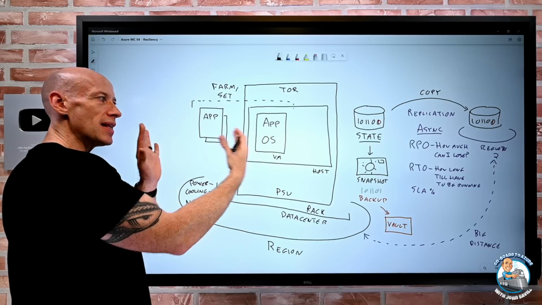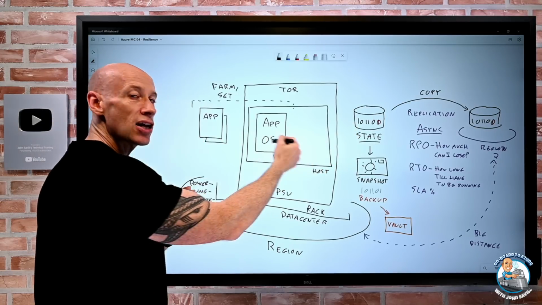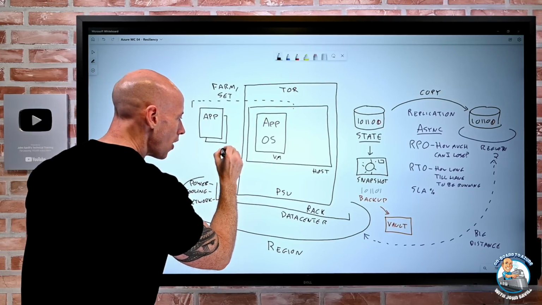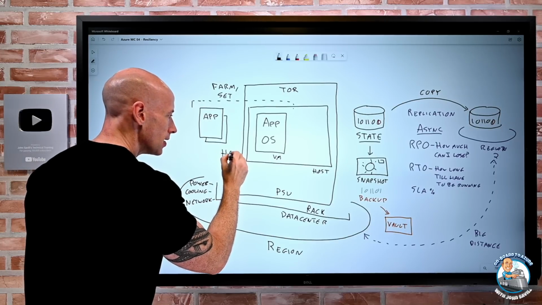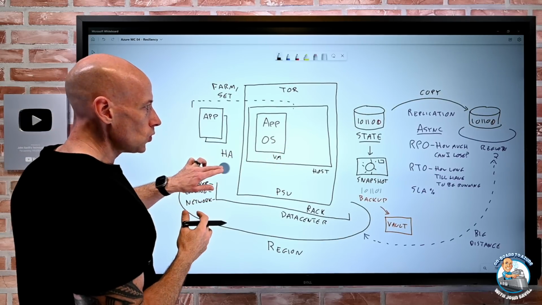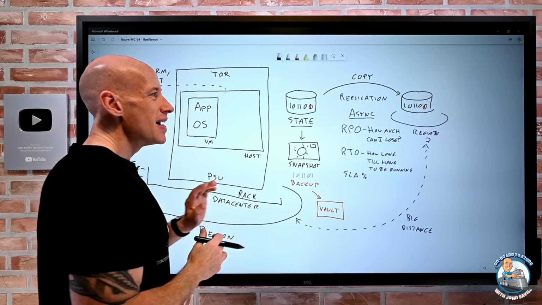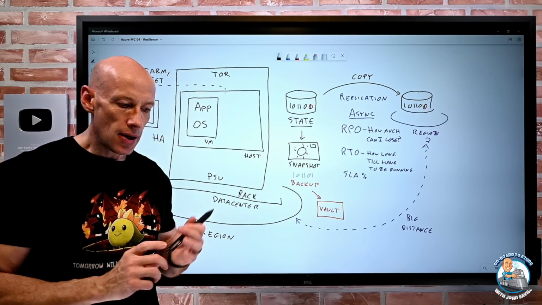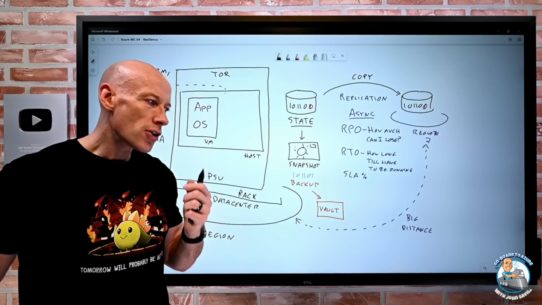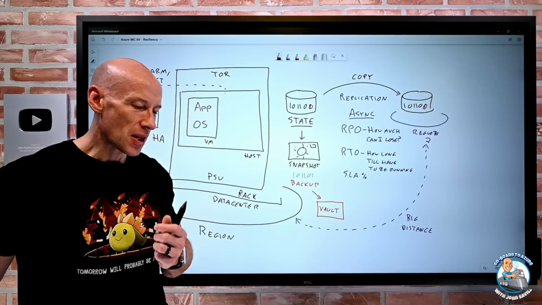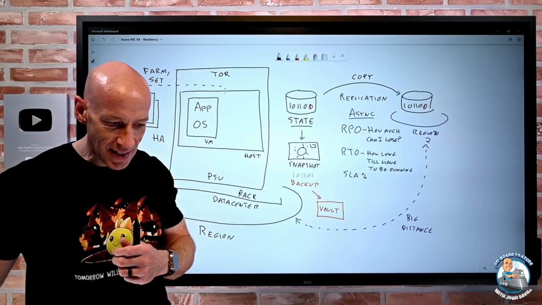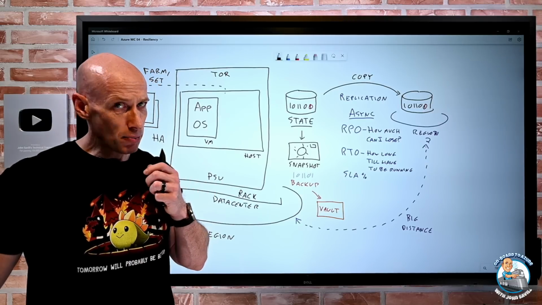And when I have multiple instances very close together, if there was a copy of the data, it could be synchronous. It's going to do it at the same time before it acknowledges the record. But I think of this as high availability, HA. These could all be offering the service. They could share a durable state. This is high availability. When I think about a different location with a big distance, this is more disaster recovery scenarios. Now, absolutely, I could do an active-active, and we're going to talk about that in more detail, but it's just harder to do that type of thing because data comes into it. And that whole how do I handle data and how do I make sure I'm consistent looking at the right version actually gets pretty complicated.